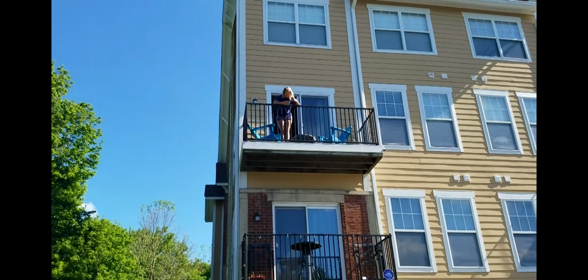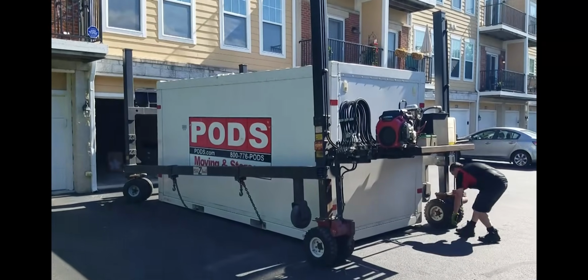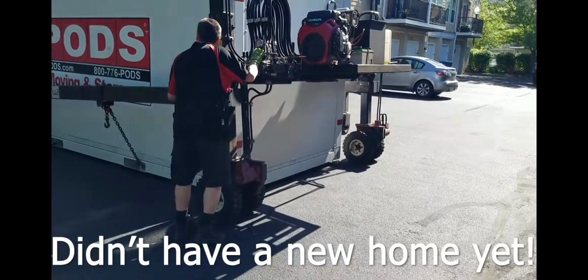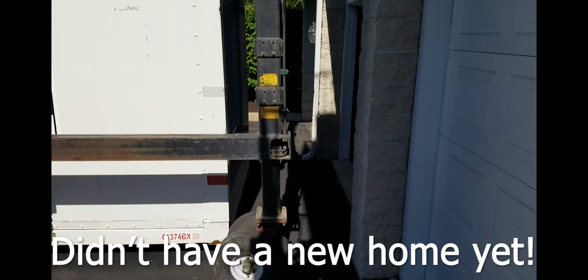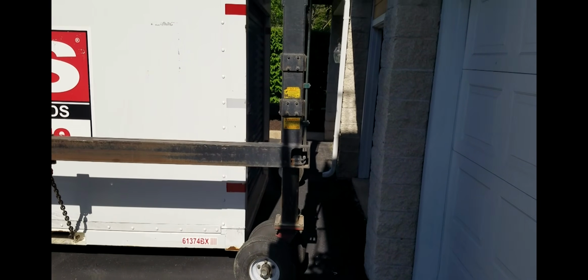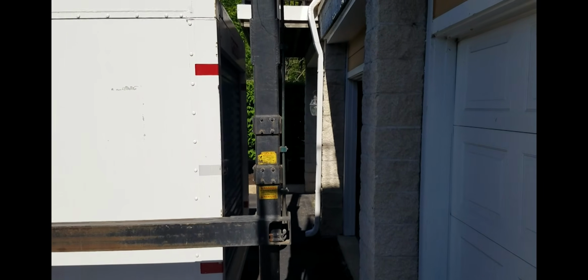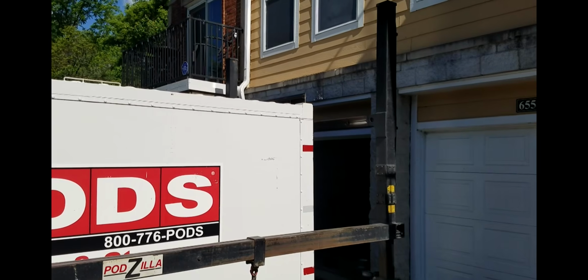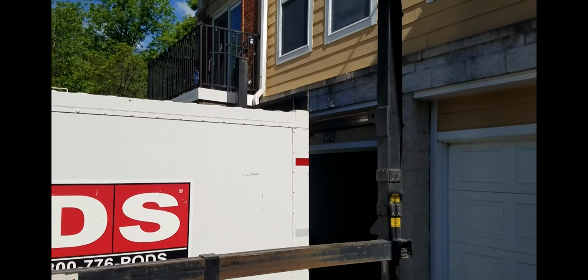The second big thing about this move compared to some of my other moves in the past was the timing. For one, we didn't even have an address that we could have our stuff delivered to, so even if we did drive all of our stuff in a box truck ourselves, we wouldn't have anywhere to drop it off. The other part of this point is we didn't have a set move-out date in place, and we needed to downsize a lot of stuff before we ended up loading up our pod.